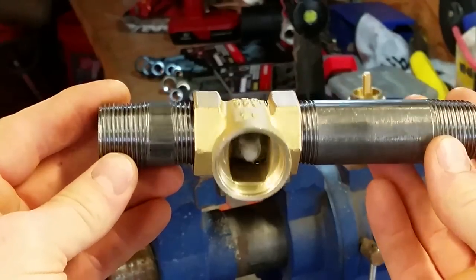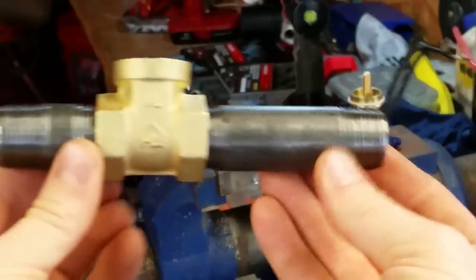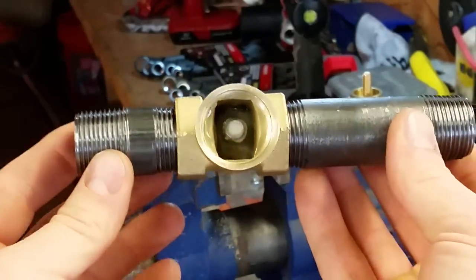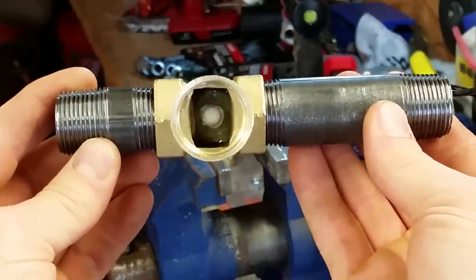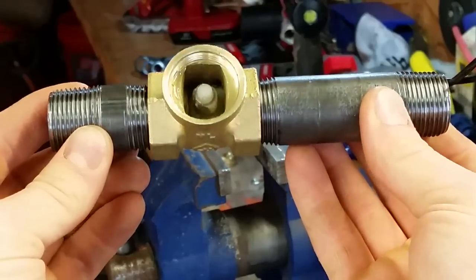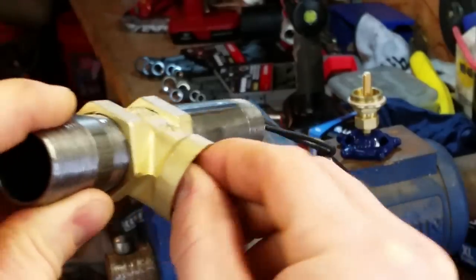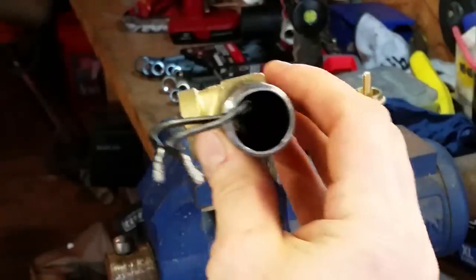Okay, so the switch is now epoxied in, and I went ahead and slipped in the fittings that go on either side to help keep the epoxy in so it could kind of puddle in the bottom of that fitting and create a base for that to set in. But you can see the switch is nice and centered up. Epoxy's all set up, so it's in there nice and solid. My switch is turning freely. I don't know if you can hear that or not on the camera.